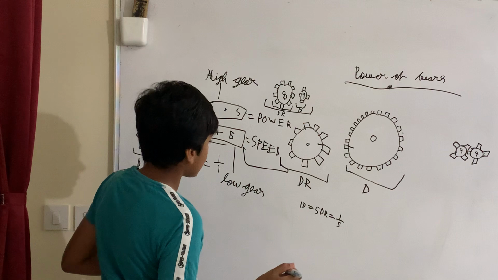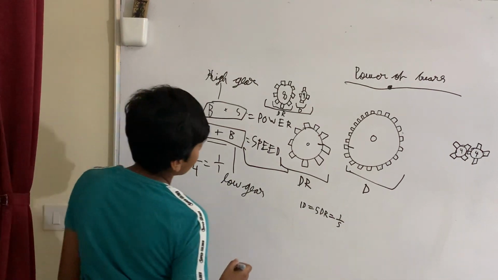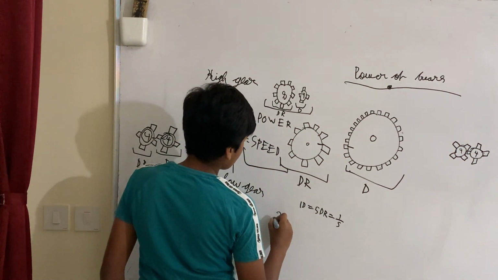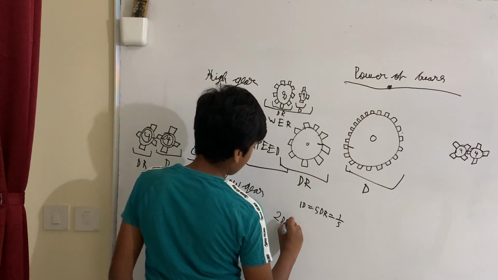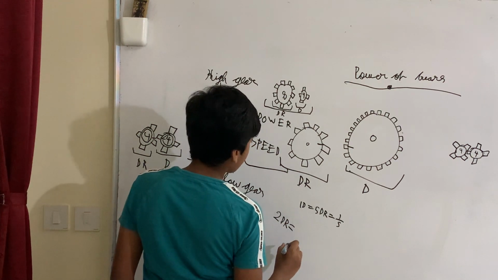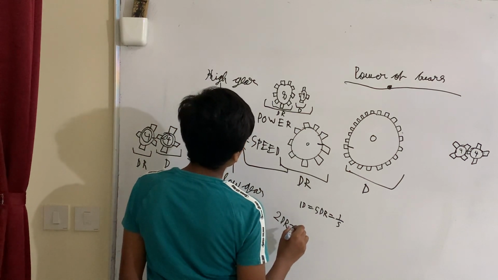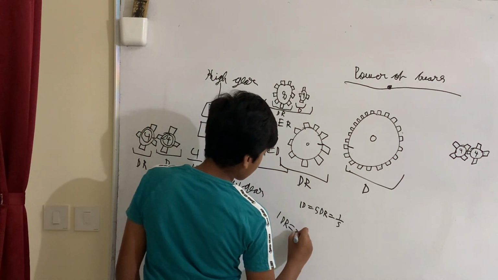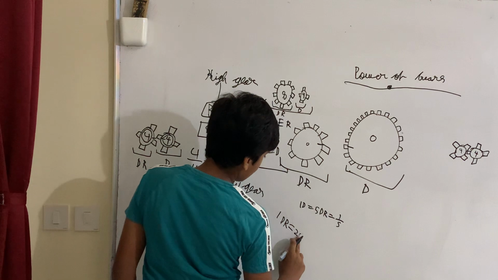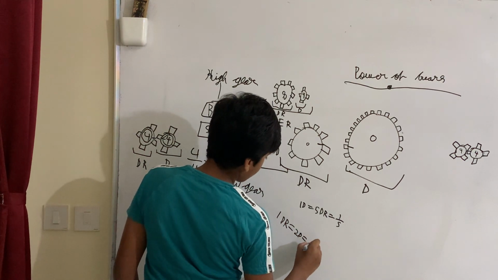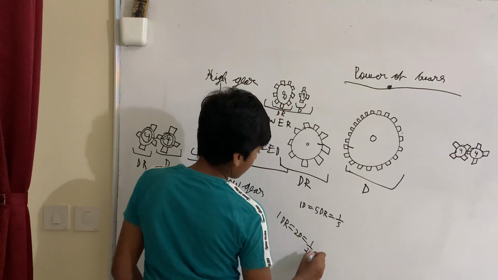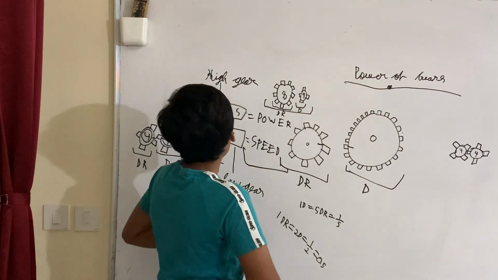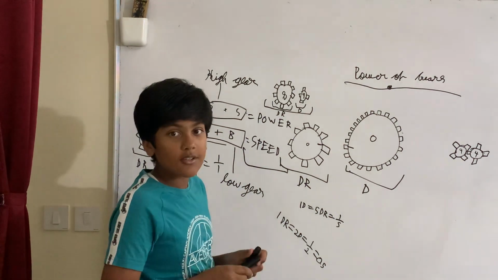So we could say like this: 8 rotations here, 8 by 4 would be 2. So 2 for DR equals the same amount of rotations. Well, it would actually be reversed. 1 DR equals 2 D, not 2 B, 2 D. Sorry. Which would equal 1 by 2, which would equal 0.5. Something like that. And that's why the power of gears is so essential.